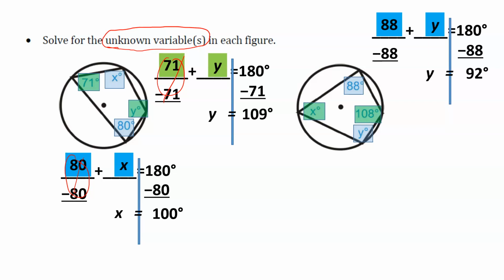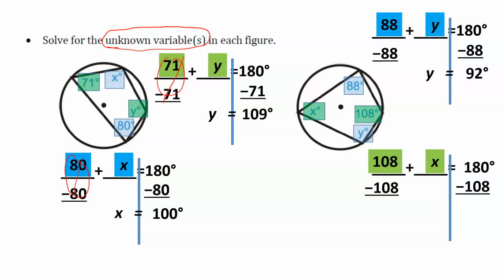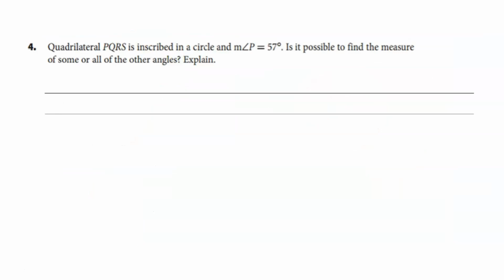All right, we'll solve that one out. X plus 108. What's the opposite of a positive 108? Negative. So let's subtract 108 from both sides. And X equals, what would that be? 72. All right, if at any moment I'm going too fast, please go ahead and pause. And you can see if you can do some of the problems, or pause before I show you how to do the problem and check your work.